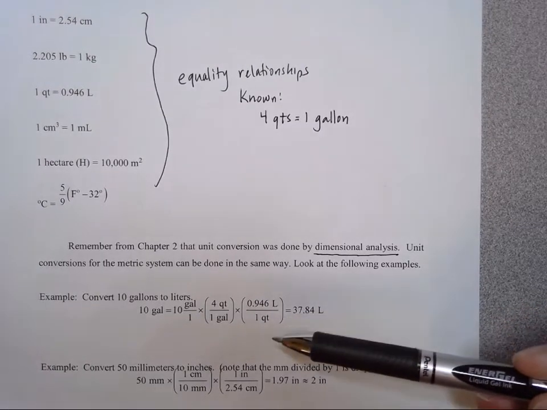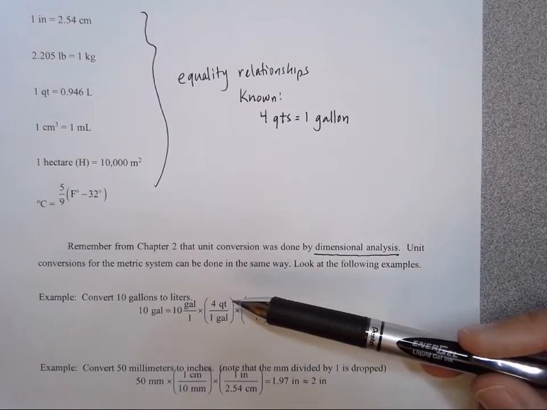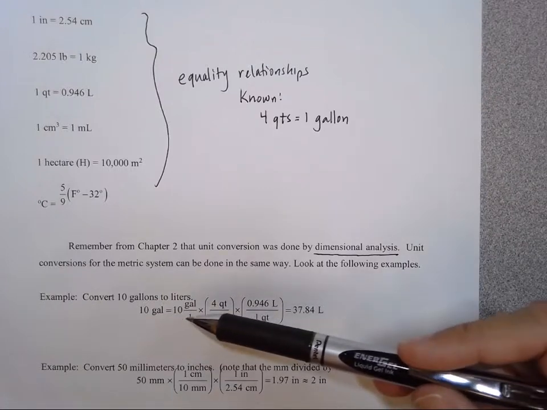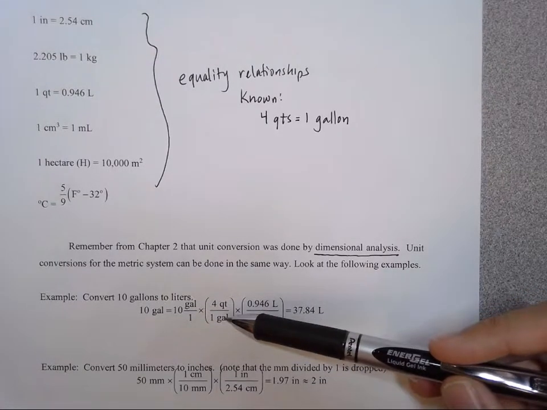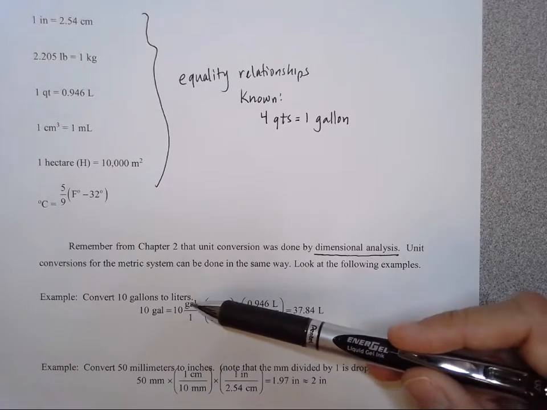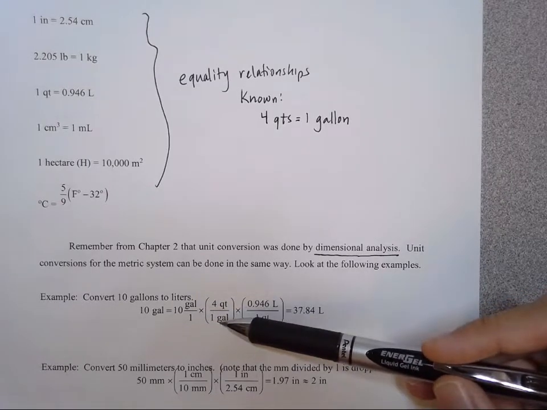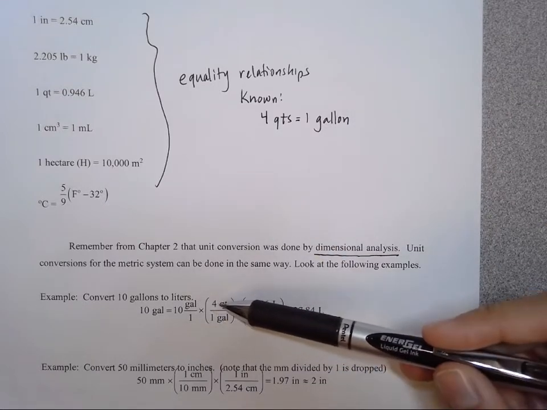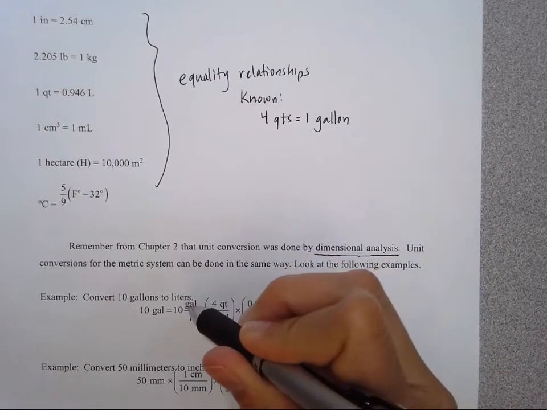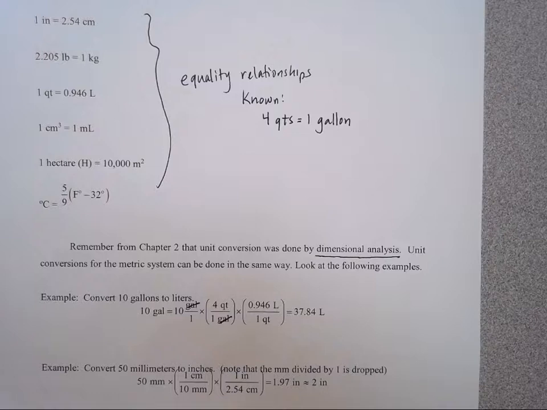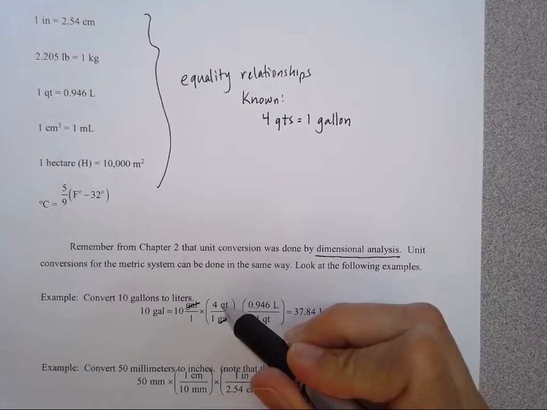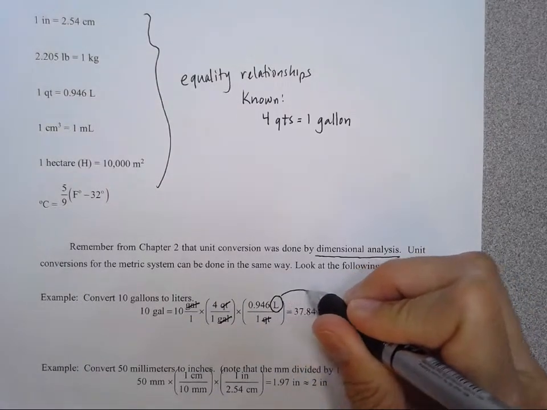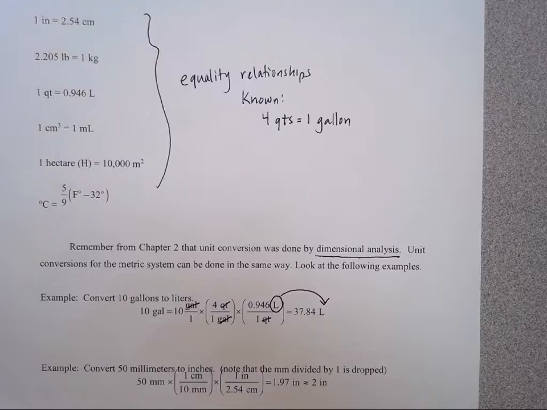But we have to make sure, remember we've talked about this before, that when we write these equality relationships down, we're always canceling on that diagonal. So we're making sure that the units that we don't want are in the numerator and denominator. If I use the equality relationship here, 1 gallon over 4 quarts, that wouldn't work out. I'd wind up with gallons squared over quarts. So I need to put these gallons numerator and denominator so they can cancel out. Same thing with my quarts, numerator, denominator, so they can cancel out. And that way I'm left with my liters, which is what I want for my final answer.